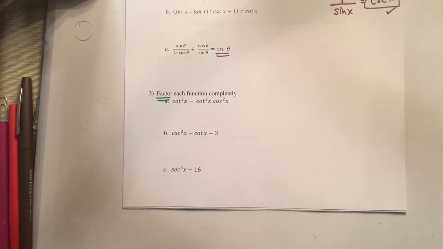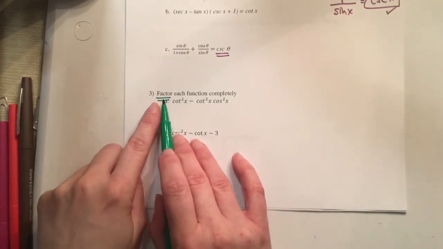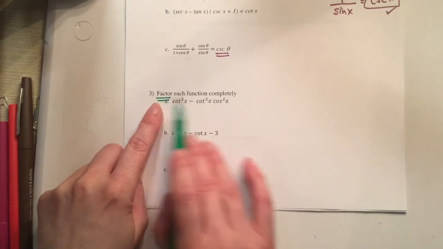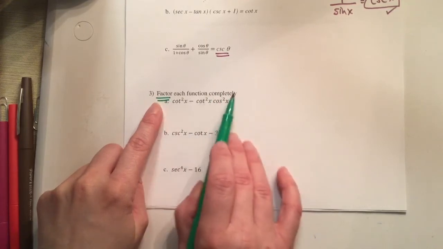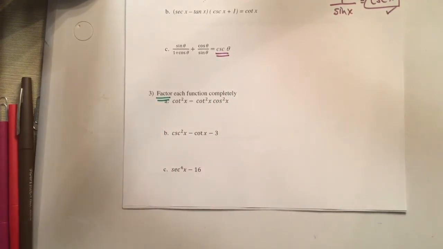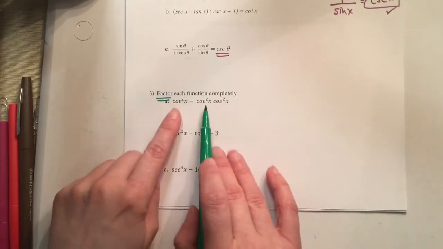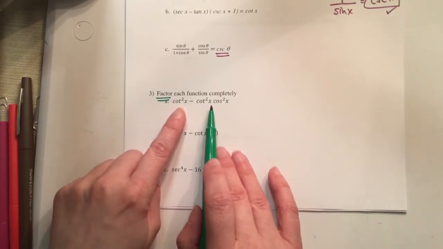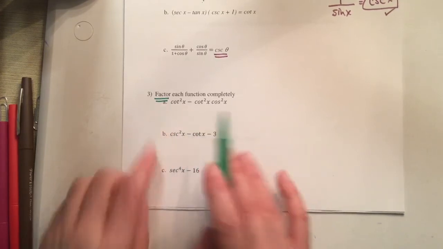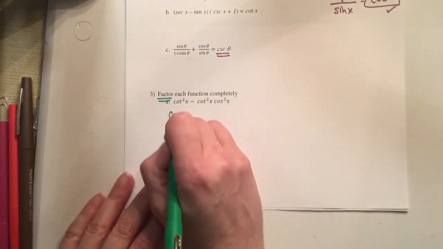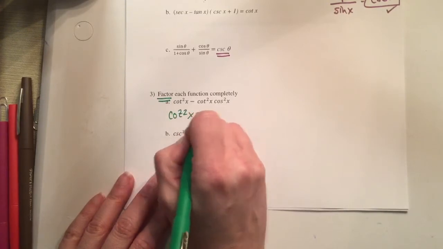Okay, so if this says to factor, that's all you are doing. Factor completely means you have to keep looking and say, okay, is there more I can do? If there is, you got to keep going. But all you're doing is factoring. You are not trying to find any solutions, okay? When you are factoring, step 1 is you always look to see if there's something in common to divide out. So for A, your first step would be to divide out the greatest common factor.